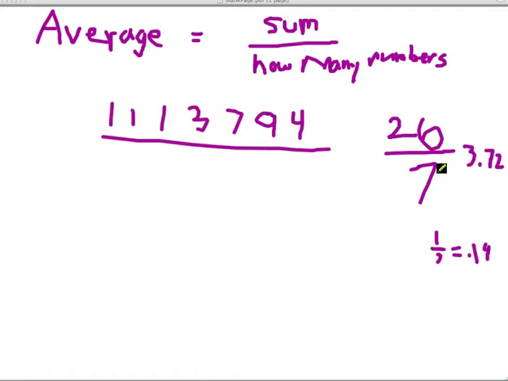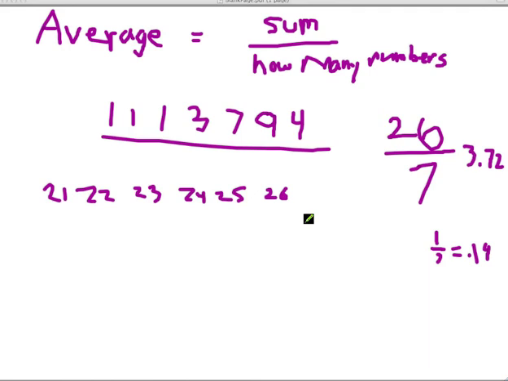Now let's say we wanted to get the average of a consecutive series of numbers. Again, I love to ask this question. I don't know why. But let's say you had the numbers 21, 22, 23, 24, 25, and 26. And you wanted to know what's the average of these numbers. So you could add them all together, and then you could divide by 1, 2, 3, 4, 5, 6. So you could add them all together and divide by 6.